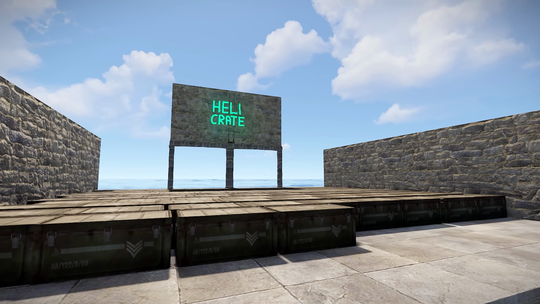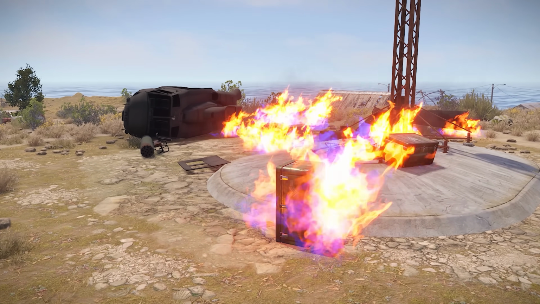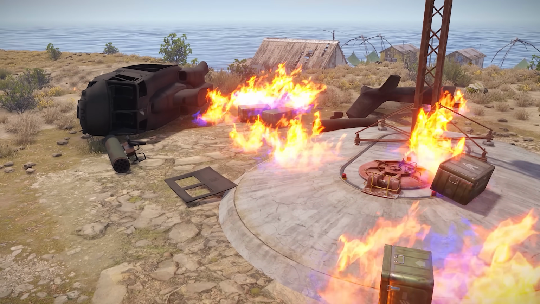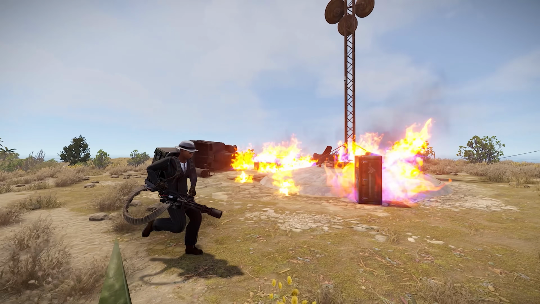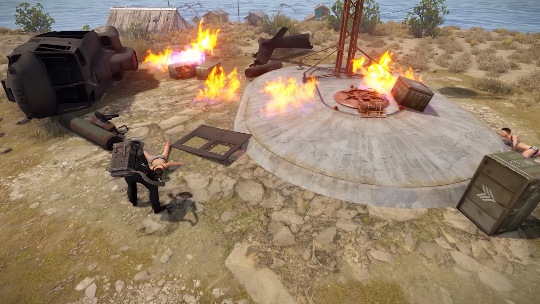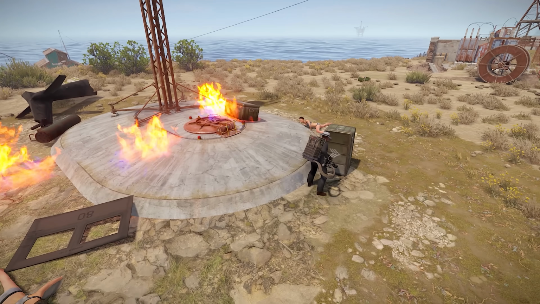Next on the list, helicopter crate. Several of these crates are dropped by the helicopter when it is destroyed. They're initially on fire just like the Bradley crates, preventing players from looting them for a few minutes. This means the player who took out the helicopter has to defend this loot until the fire stops and they become lootable. If the crates drop in water, the fire is put out by the water so they are immediately lootable.